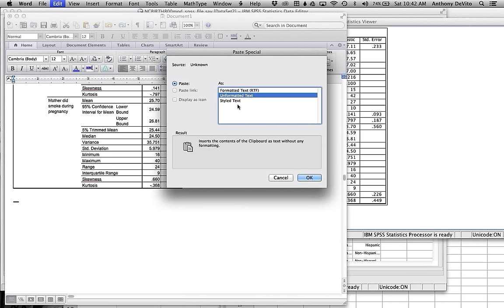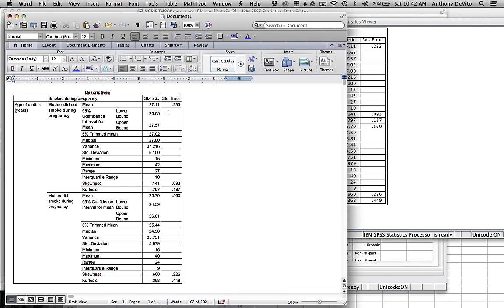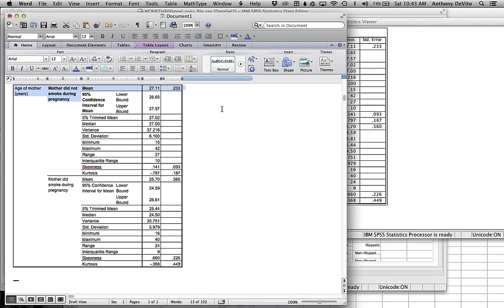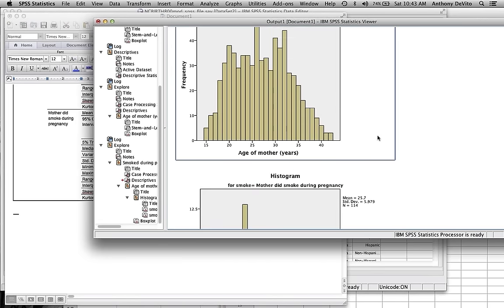Most of you will also see an option for pasting it in as a picture. If you paste it in as a picture, it'll look just like this, except that when you click on it, you won't be able to click into it and edit it. On the other hand, a picture is much easier to resize and move around than this table is. So you have that option. You can paste it in as a picture, or as a table, depending on if you really need to edit it, or if you just want it to be more portable and easier to work with.